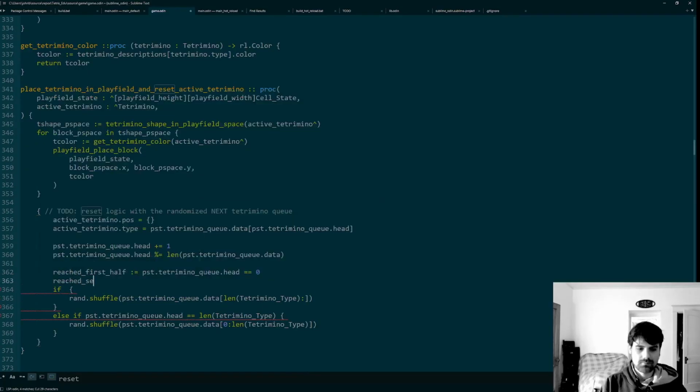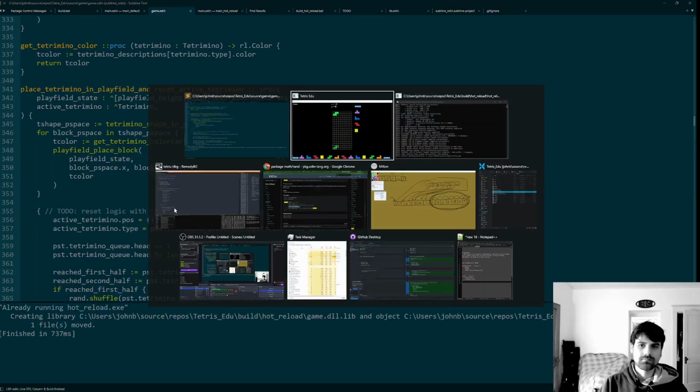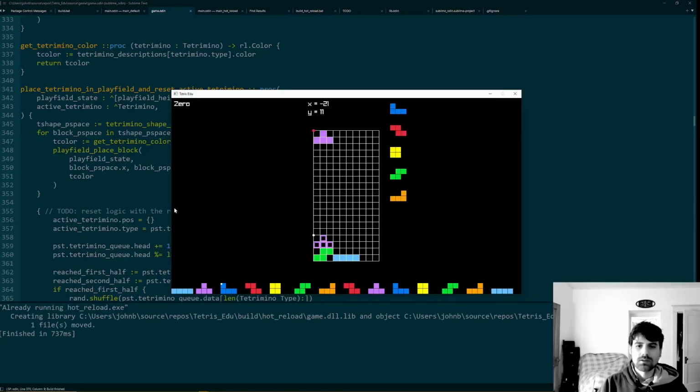Then it reached second half. Just to hopefully drive this point home. And then we will build that again. And let's keep going. And then when we get, I think, to this guy, it should trigger. Yep. See that?